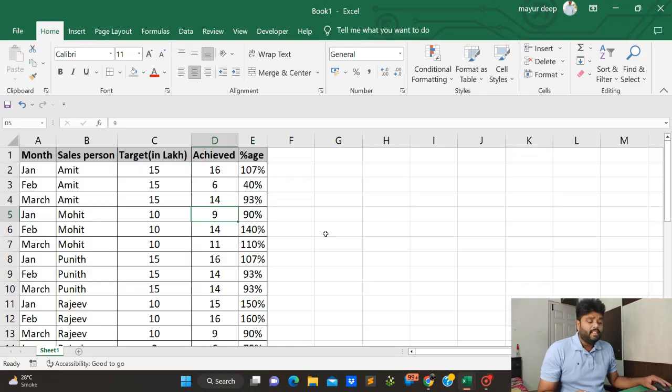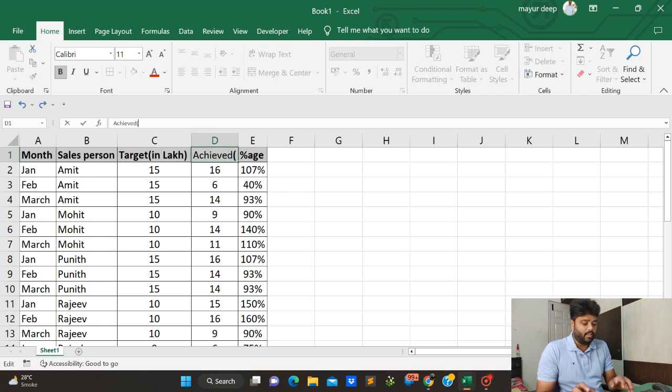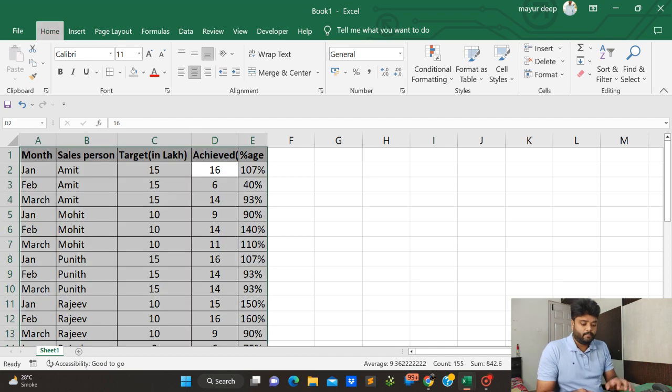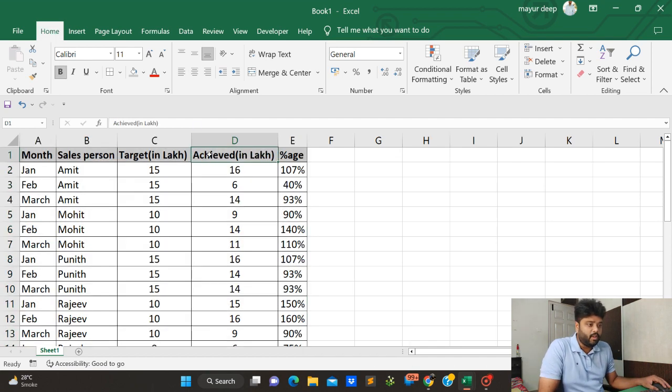Okay, so let's start the learning. As you can see on the screen, I have some data with me. In this data I have month, salesperson name, target in lakh, and how much they achieved, also in lakh, so that you can get the clarity. And you can see the percentage they have achieved in the particular month.